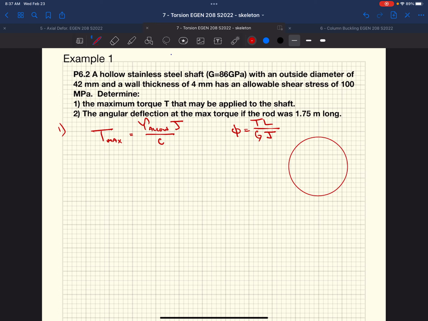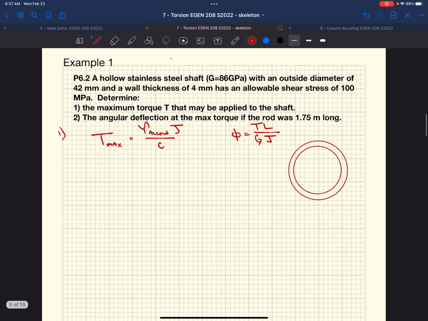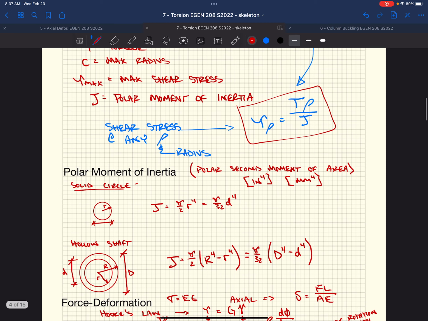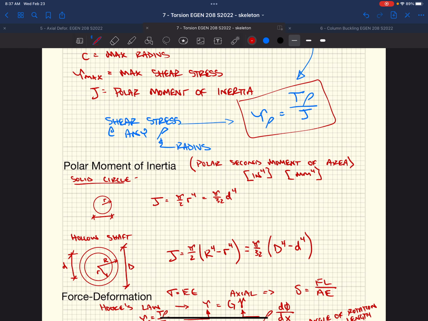So if we look through, we've got this hollow shaft. Yes? For the J, are we using T max to find J? Is that the first equation? So J is a function of our cross-sectional properties. So that would be our radius or our diameter, not both. So we've got to pick one or the other. We're going to go back up and calculate what that polar moment of inertia is based on these equations. So if we know the geometry of the shaft, the pipe or the solid shaft, we can figure these out. So then J can be known.